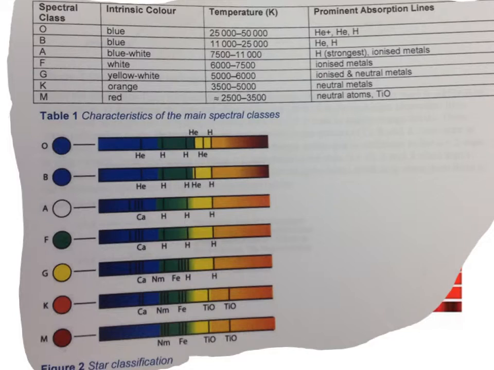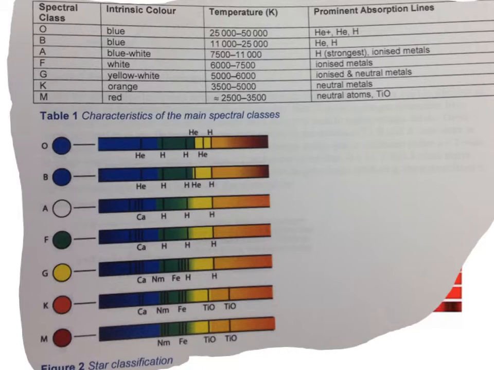Now this might seem like a very bizarre order to these spectral classes, but initially they were ordered in alphabetical order due to the colour that the stars appear. After this, it was then realised that actually a better way to order these stars was using their surface temperature, and this has then meant that the spectral classes and the classification order now seems a little bit weird.